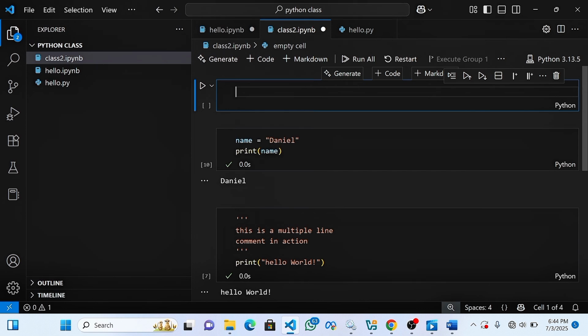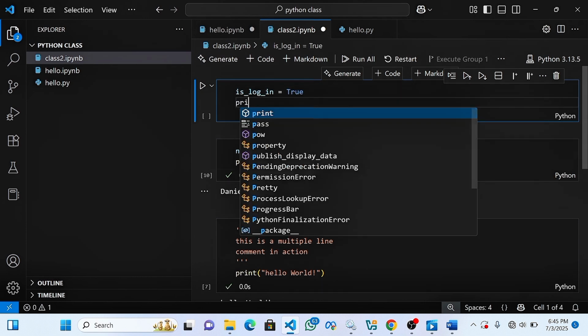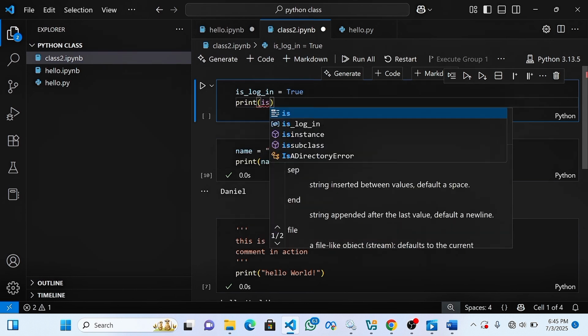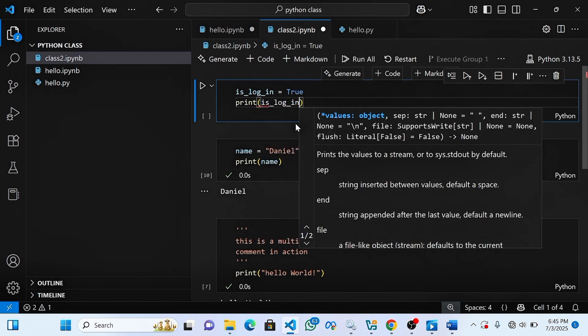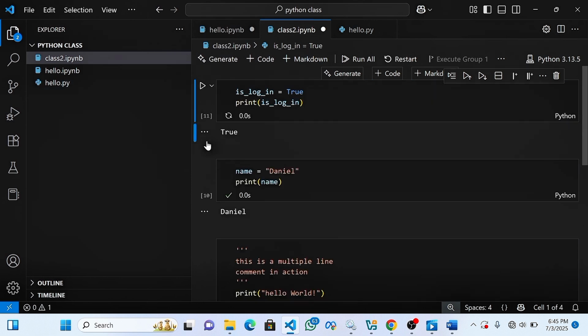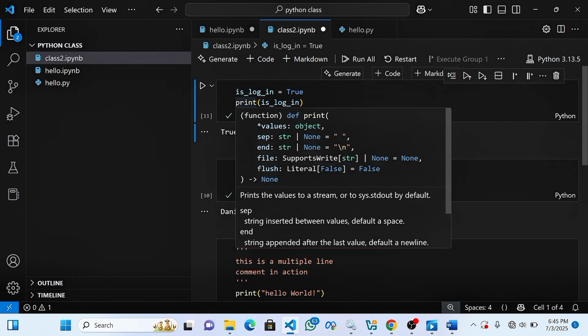If you are doing something in terms of backend development, something like is locked in, which can be true. So we can print is locked in. We have it here, and can print it out, which is true. So please try to make your variable naming meaningful.